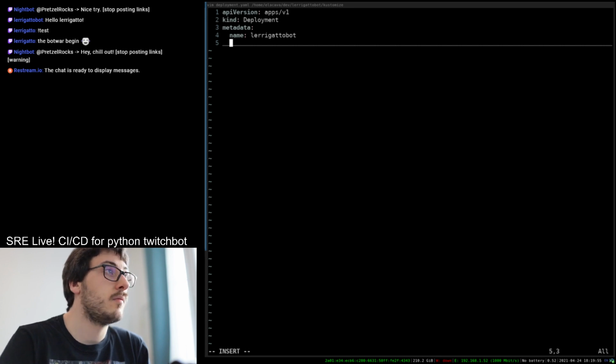Let's see. Flux CD, customization, namespace. No, I don't care about this. Multi-namespace example.